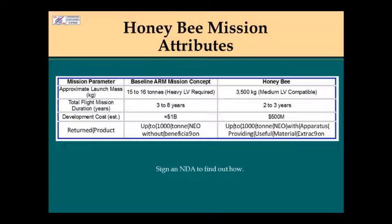So at the technical level, if you compare Honeybee to the baseline ARM mission concept, instead of delivering, and John, I read your different papers, there's a little spread in the data in terms of the cost of the evolving concept, that's all good. Instead of delivering in round numbers 15 tonnes, by the way, tonnes is T-O-N-N-E-S, I notice a lot of typos on that in people's talks, and I'm bad at spelling, instead of 15 tonnes to a low C3, you require only about 3,000 kilograms to a low C3. Instead of a long trip time out and back, it's short. And it's short, I won't tell you exactly how, but it's more like a very impulsive trajectory. Probably reduces the cost a lot. And then, interesting, switching from Mac to Windows distorted the formatting. But anyway, instead of returning a 1,000-ton object that you then have to figure out what to do with, it returns the object in such a way that we have a fully functioning orbiting propellant depot.